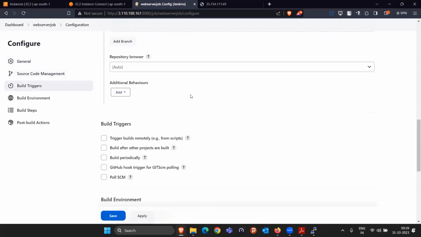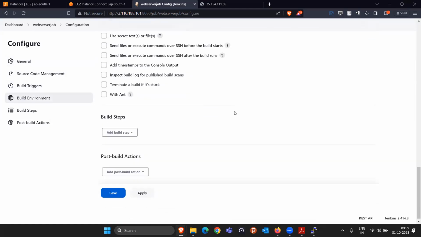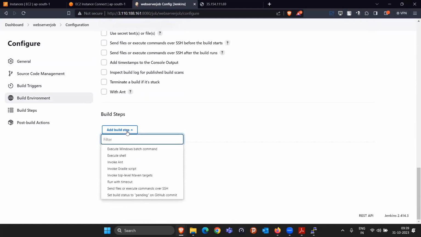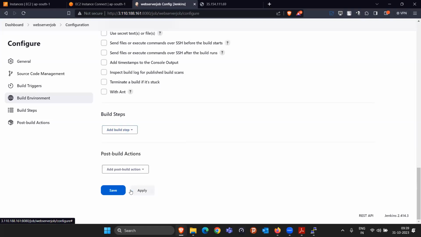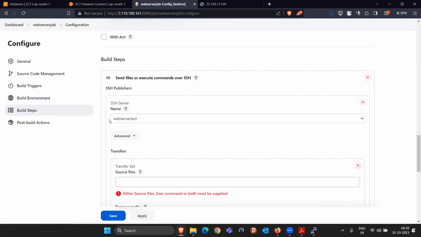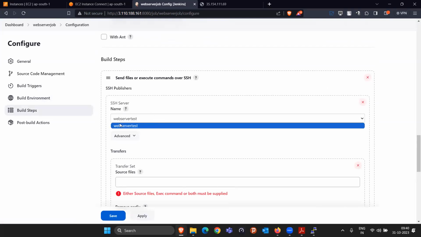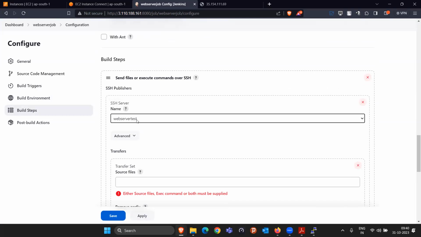Okay. Then after taking the code, what do you have to do? You have to log in, right? So click on add build steps. There is a command here in the build step, send files over SSH, right? That was the plugin, Publish Over SSH. So click on send files, and specify which file I want to send and to which location. What was the server name I created, if you remember? Web server test. Inside this server name only, I gave the username, credential, password, everything, right? So it takes that SSH server automatically.